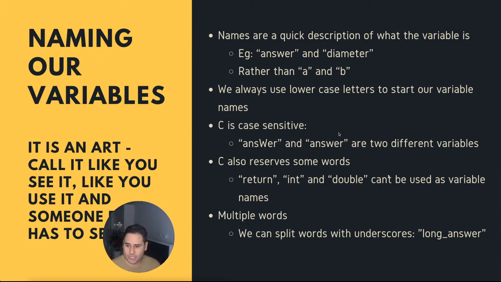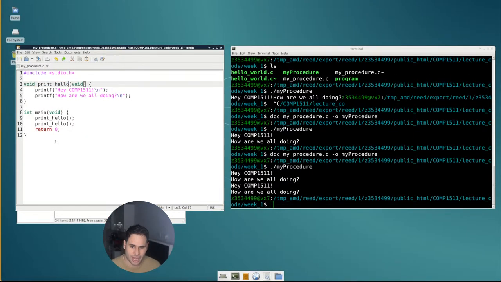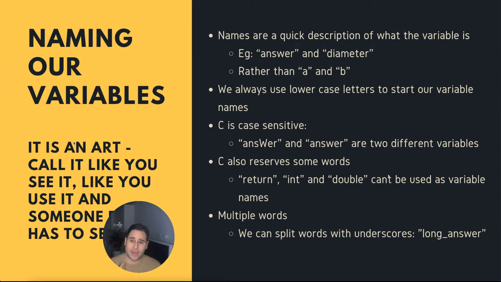Now, some of you mentioned when I asked you what some of the names were, is return a name? Is return an identifier? And it is and it isn't. Some names are part of the C language, so that means they're reserved. So I can't make a variable called return, for example, because that would be really confusing, right? Is it trying to return something, or is it my variable called return? So some keywords are actually blocked by the C programming language and you're not allowed to use them. And we can use multiple words for our variable names, but it has to be one sequence of characters. So we have to put, for example, an underscore in between the two names.